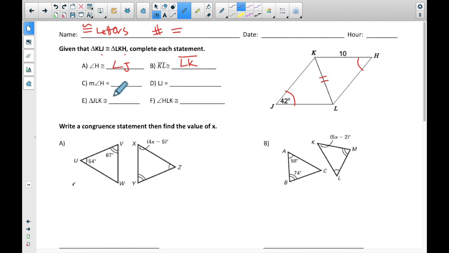Now we're looking for an equal sign. Equal means a number. So how much is angle H equal? Well, I just marked it and it has a marking over here. It matches with a 42. The number I need to put in there is 42.